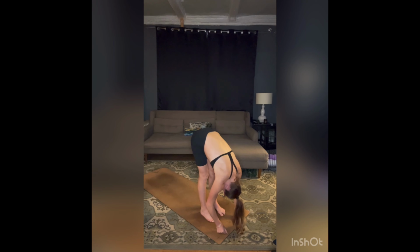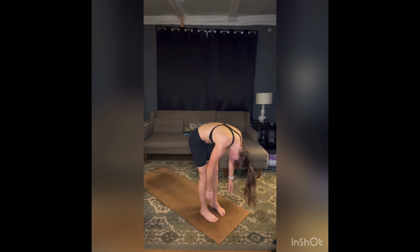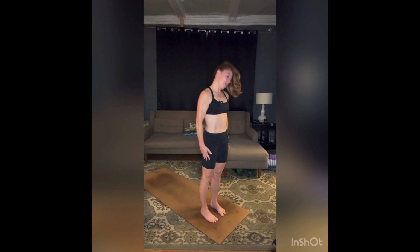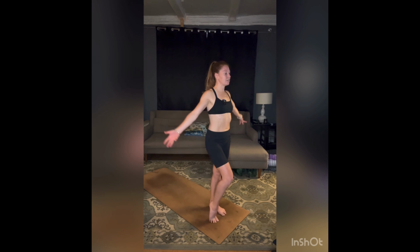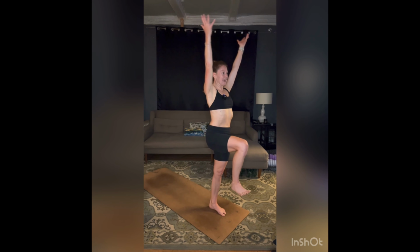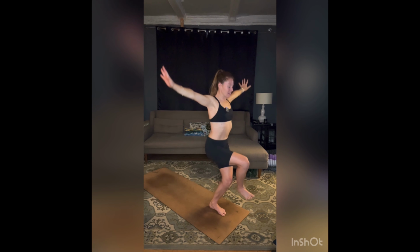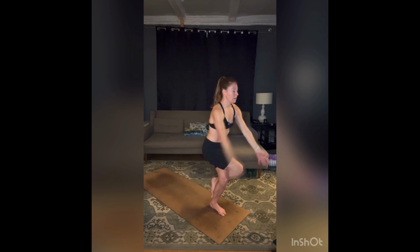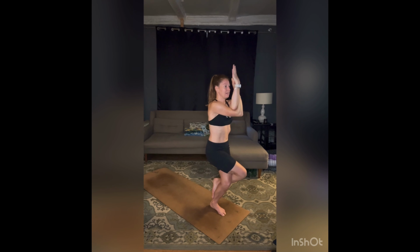Soften your knees. Roll up slowly. Inhale, one-legged mountain. Right knee lifts. Arms overhead. Exhale, Garudasana. Bend that bottom knee. Double wrap that right leg over. Double wrap right arm under.